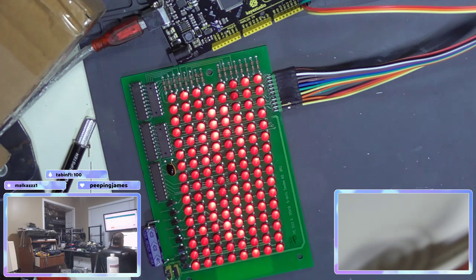It's going to be binary. FC. So 252, 252.